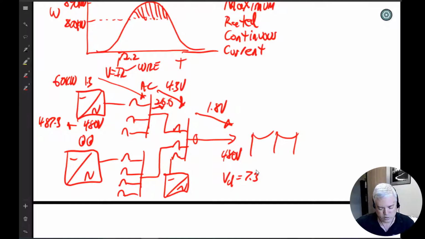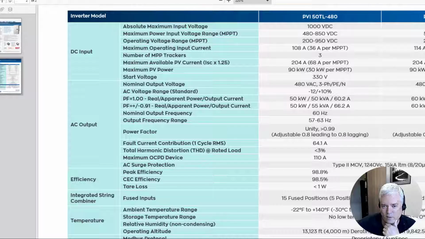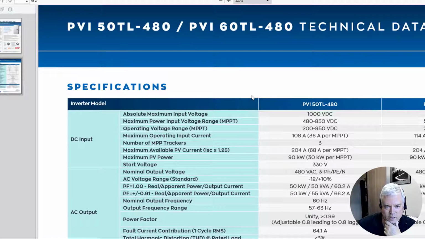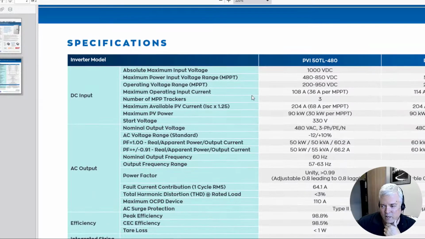So why are voltage drop calculations important? How do we compensate for that, and how do we understand it, and what's the limiting factor? Why do we care? So let's switch over to a cut sheet of an inverter. This is Yaskawa Solectria PVI 60TL over here on the right.